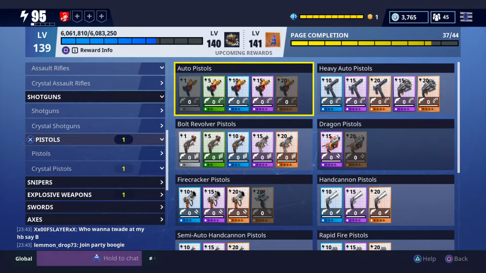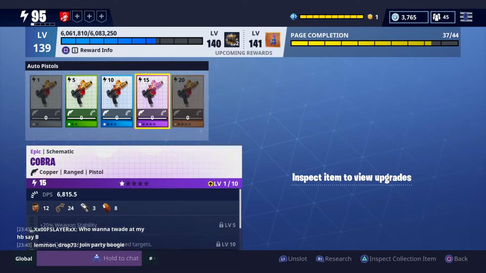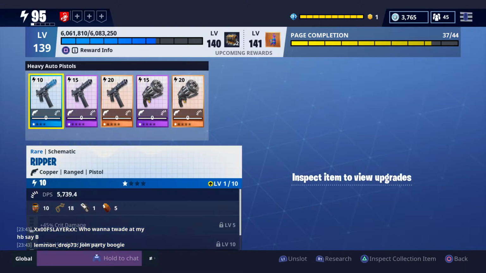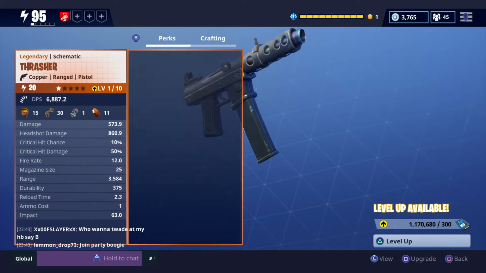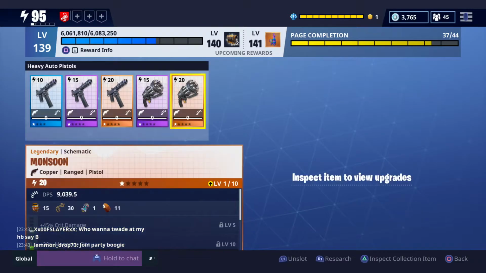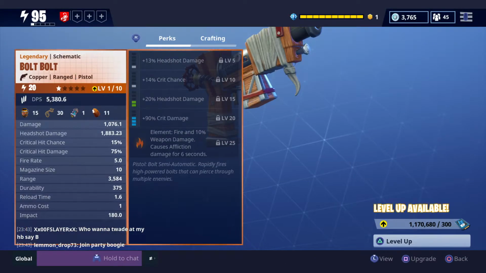Pistols. Auto pistol. Never used this pistol in my life. I cannot actually give you an opinion. And whenever I did get the others, I just got rid of them straight away. Maybe auto pistols. Apparently the Flasher is really good. Not really seen a lot of people use it, but apparently it's pretty decent. Moon. Wouldn't recommend it.